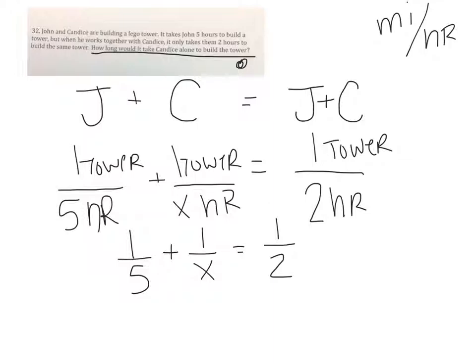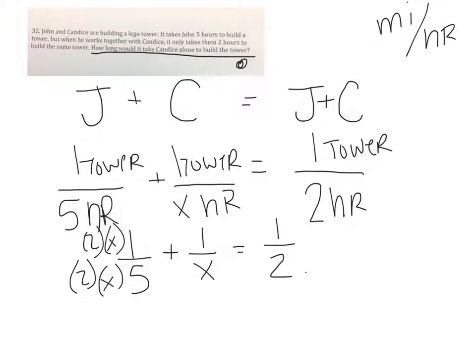So we use our other method of solving, which is called killing the denominator. And that says if I have a common denominator between all three of these things, that I can cross it out and get rid of it. But before I can do that, all my denominators have to be common. So in my first fraction, 1/5, I'm missing an X, so I'm going to multiply in one of those on top and bottom. I'm also missing, from the other side of the equal sign, the 2, so I'm going to multiply that on top and bottom.